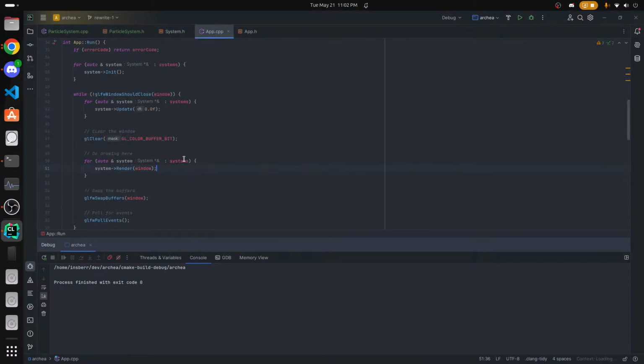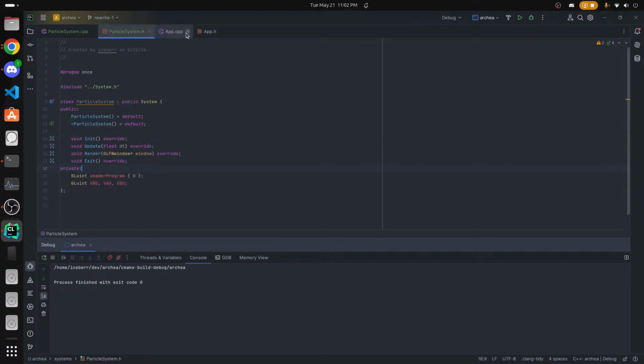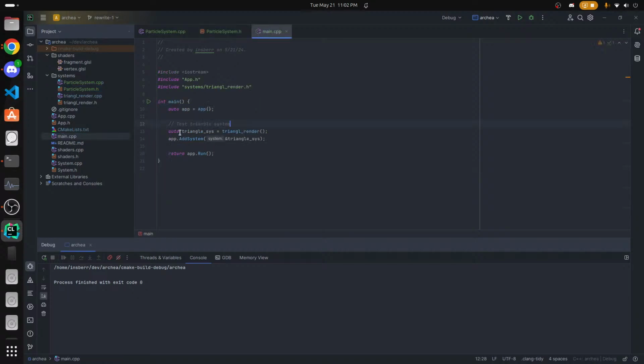Then we need to go to main. And so triangle render, we need particle system.